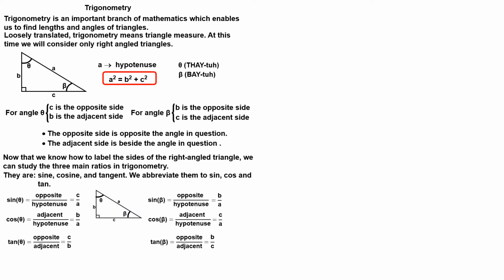These ratios can be difficult to remember. You might easily get confused and not remember which side goes where. The word Sohcahtoa helps us remember what ratio goes with which function. Pay attention. SOH means sine is opposite side over hypotenuse. CAH means cosine is adjacent side over hypotenuse. TOA means tangent is opposite side over adjacent side.